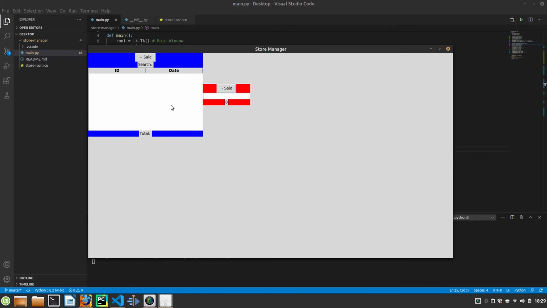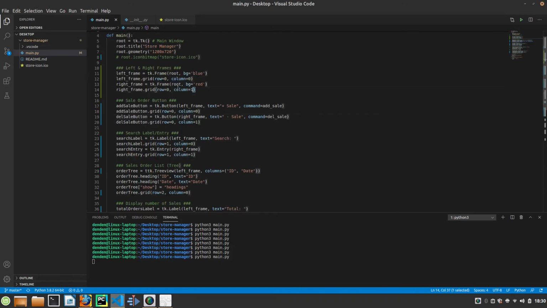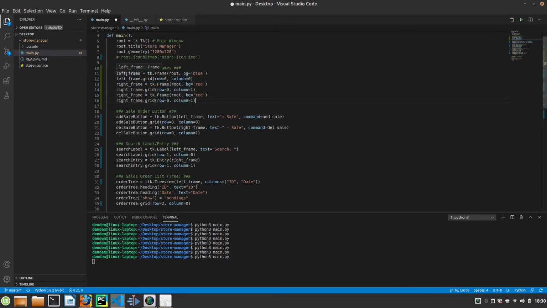We put the tree view in its own frame, and the add and delete cell, and the search bar in its own frame, and the total in its own frame. It should look a lot better. So let's do that. So I'll make a third frame, and I'm going to rename them to top, middle, and bottom. And I'm going to change the coordinates for this one to be on the next row down, and it'll be in the first column, and this one will be in the last row in the first column.